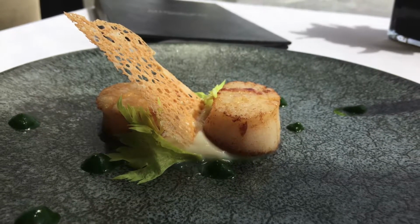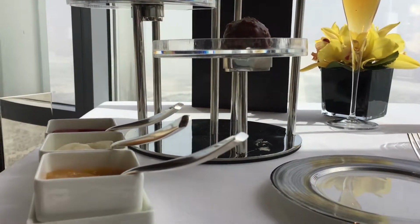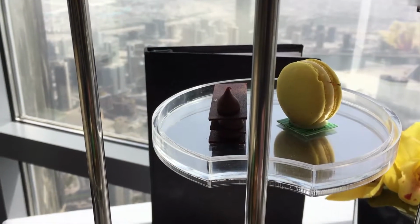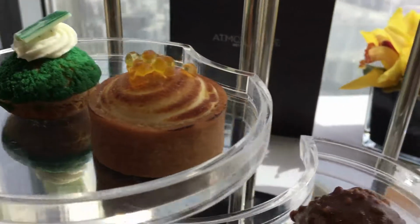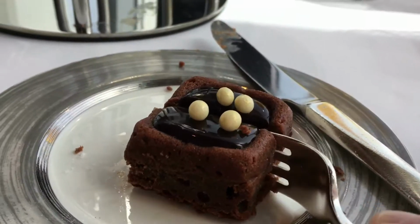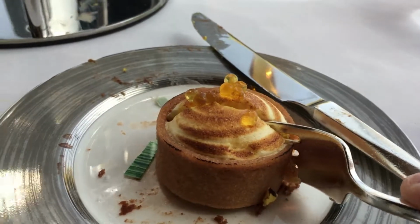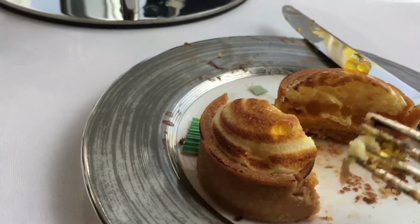The grand finale arrived in the form of our pastries and desserts, and they were just magnificent. We started off with brownies, followed by a chocolate fondant with little fairy cakes. Then we had our fillet of chocolate, quite bitter, and a lemon macaroon. That was absolutely delicious. The green cake was filled with custard, and then we had a passion fruit mousse, followed by a homemade Ferrero Rocher. This is the chocolate fondant, and I have to say, as a chocoholic, you would murder for this. Absolutely delicious. Then, of course, we had our passion fruit mousse cake made on a very, very light shortbread as well. Again, absolutely to die for.